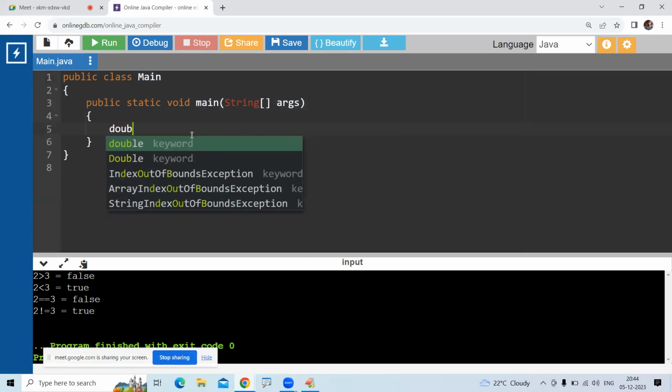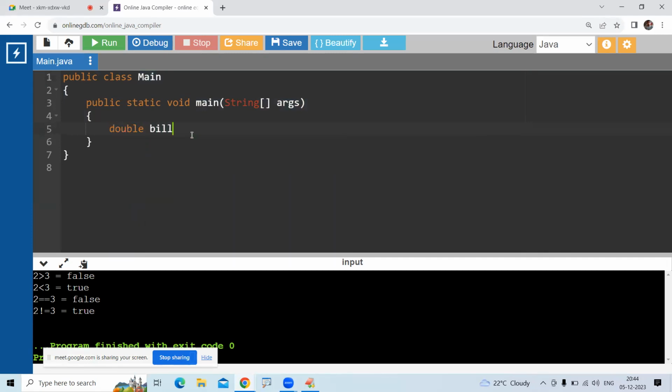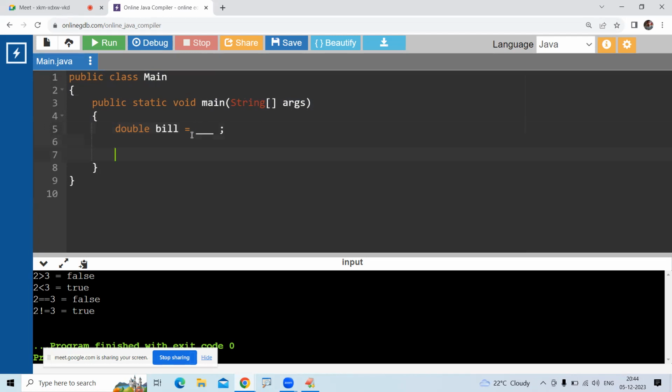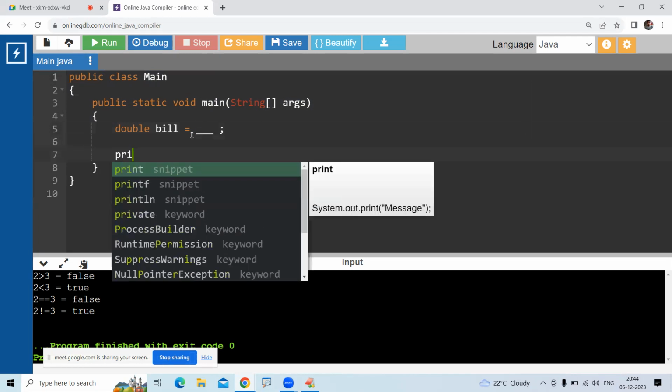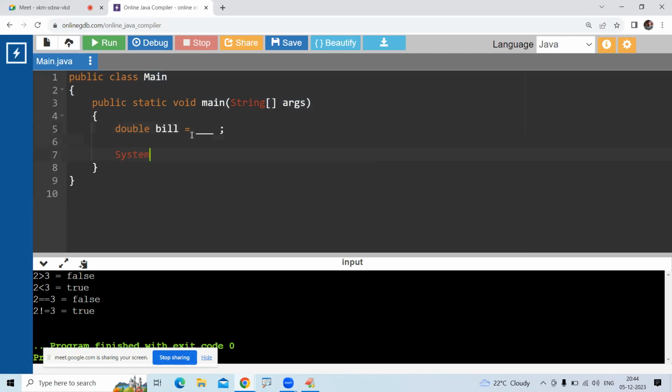I'm taking double type because bill may be in points. Bill equals to some bill amount. Later we will write. The concept is just print the bill amount. System.out.println, please pay the bill amount.